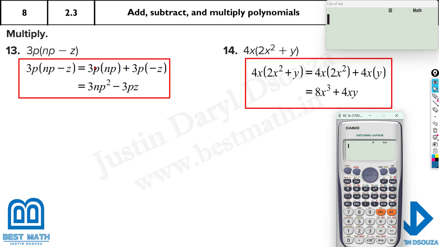What about these ones? You need to have the options with you and then you can easily solve it up. Let me do with this one, n, p and z. So you need to assume, what is n value? I'll take it as 2, p is 3, z is 4. So now here, 3 times p value is 3 again, open the bracket, n is 2 times p is 3 minus z value is 4. So it's 18. Now even the final answer must be 18. That is, here, 2 times 3 squared minus 3 times p is again 3 times 4, it is 18. It should be 18, only one correct answer.